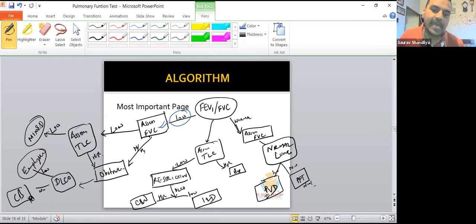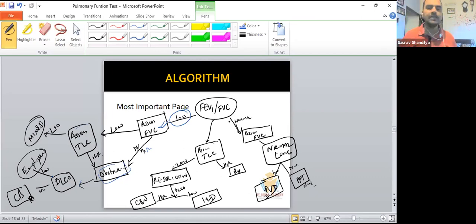Okay, if FVC is normal or high, in that case it will be totally obstruction, 100%, because the person is struggling to take out the air, right? In that case, we have to check DLCO. If DLCO is low, that means emphysema. I told you how emphysema will be there because of the low surface area, right? And if it is normal or high, it could be asthma or chronic bronchitis. In these cases, what happens? Secretion is a problem, not the alveolar wall. Surface area decrement is not a big thing.